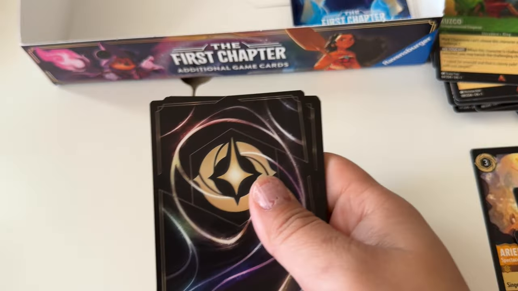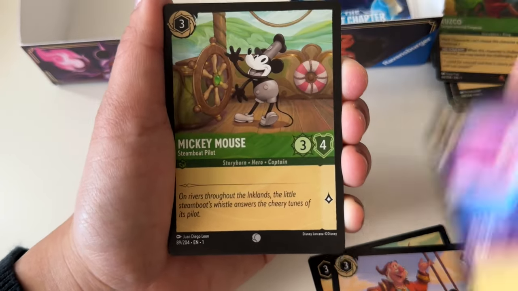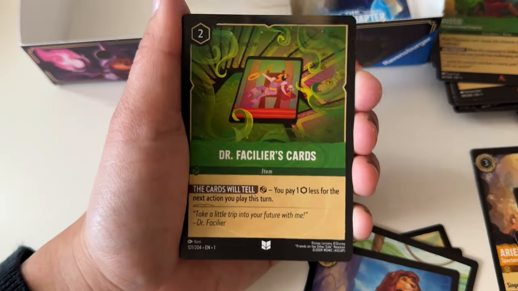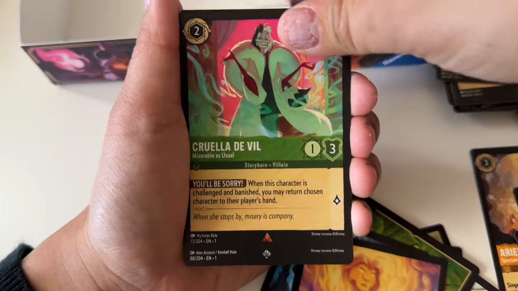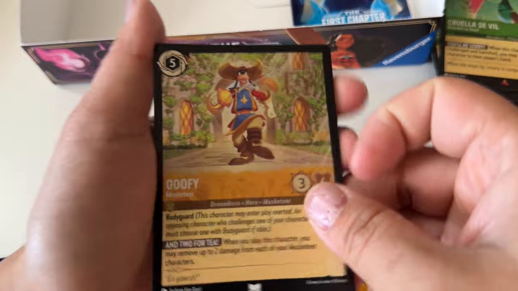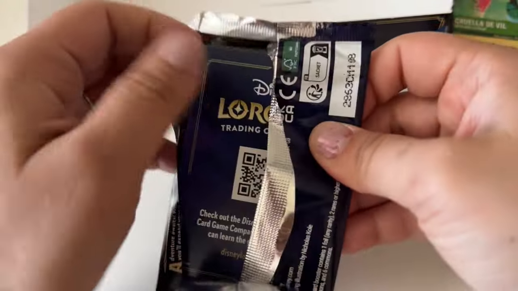And we've got dun, dun, dun, Peter Pan, Mr. Smee, Elsa, Mickey Mouse, Mufasa, Fire the Cannons, Dr. Facilier's Cards, Triton, You Have Forgotten Me, Cruella De Vil, a Mickey Mouse Artful Rogue, and a foil Goofy. Last one, best one. Let's go. Whoa, that opened interestingly.